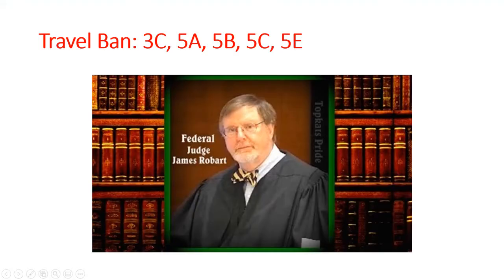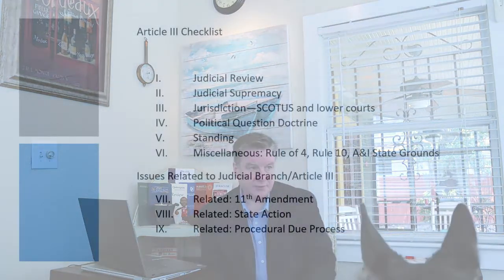And as we've talked about before, a district judge only binds the parties to the case, but if one of the parties to the case is the United States of America, then a district court's order binds the United States. So there is where the issue of a stay becomes very important. You look at a federal court order from any federal court that does not have a stay on it. If it's a judgment and order, it has to be obeyed immediately. Oftentimes there will be a stay on it. You are to distinguish, and we're moving to Roman numeral 2, between judicial review and judicial supremacy.